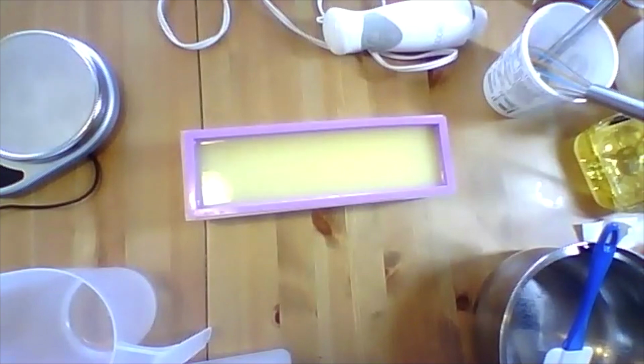I should mention that wherever you get your recipe from, you can go to a soap calculator and enter in all of those soap values, and then you can scale your recipe up or down. Oh, that is cool. I was about to ask if they were linear, so yeah.